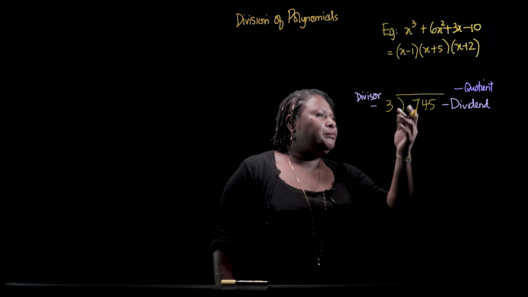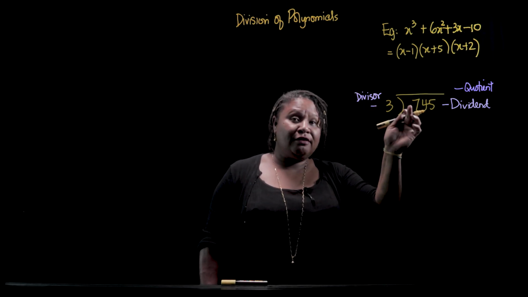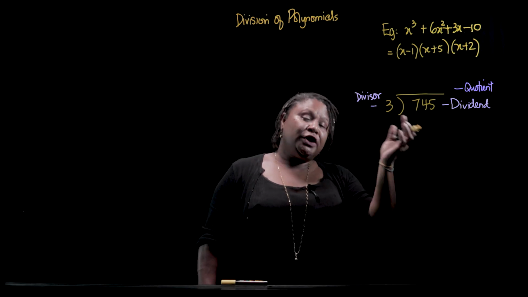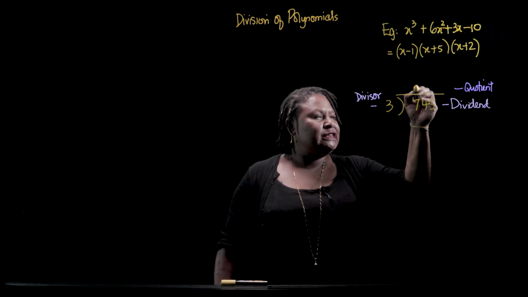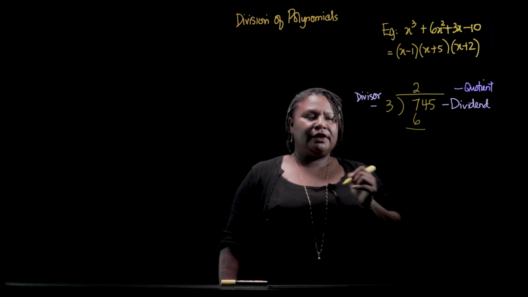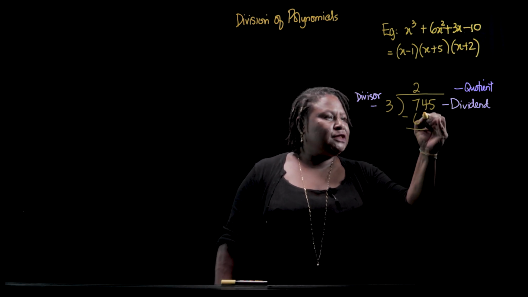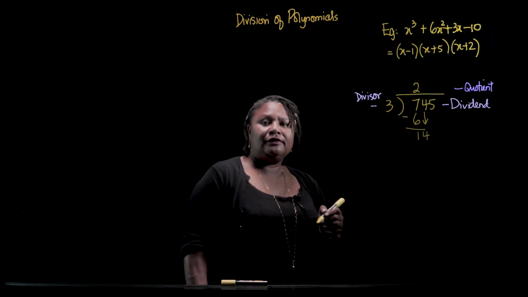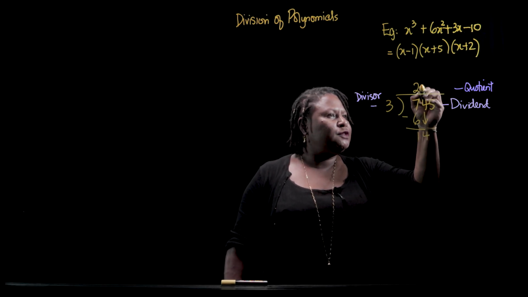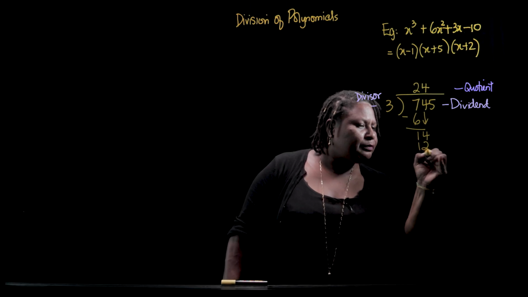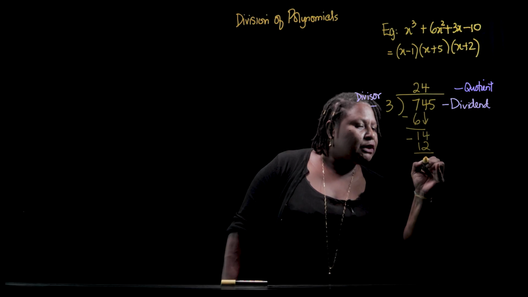Again, recap here. We divide in this direction and we multiply in this direction. We always start with the first number. So 7 divided by 3 will not give us an exact value, but the closest answer to 7 would be 6. So 2 times 3 will give us 6. Then we subtract. 7 subtract 6 is 1. 1 cannot be divided by 3, so we bring down the next number. Then 14 will be divided by 3 to give us the closest value of 12, so 4 times 3 will give us 12. We subtract. We have 14 minus 12 will give us 2.